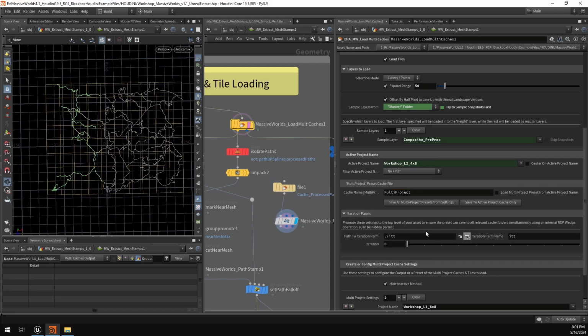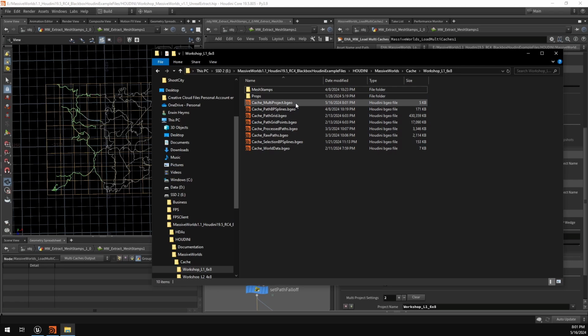Assuming these parameters down here are set correctly, we can click this button, and then if we go to our cache folders, you'll notice that the multi-project file in all related caches will have been updated at our current timestamp.